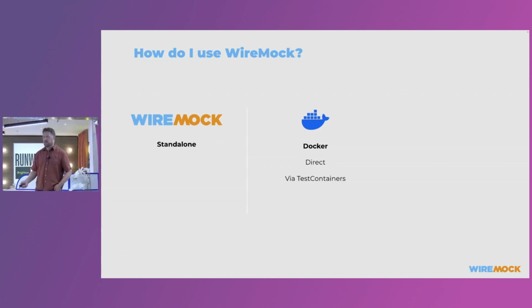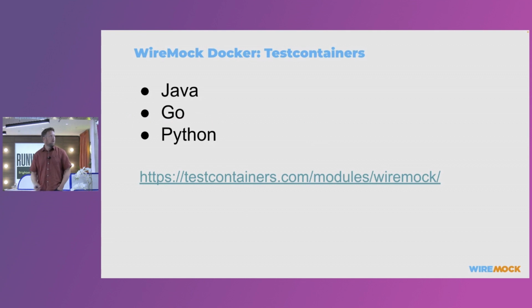You can also use it via Testcontainers. I don't know if any of you have used Testcontainers. We've got specific WireMock Testcontainers modules for Java, Go, and Python. So you're not restricted to just using it on the JVM. I'm going to skip over this fairly quickly because if we're using Kotlin server-side, we're on the JVM, so there's actually not a huge amount of value. There is some value. One thing that it can do for you is insulate you from classpath hell. So WireMock has quite a lot of dependencies.